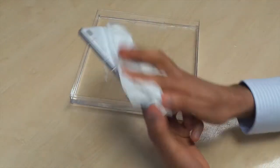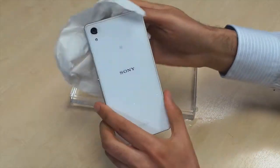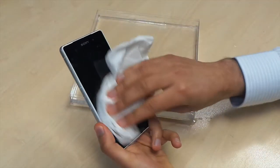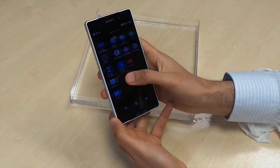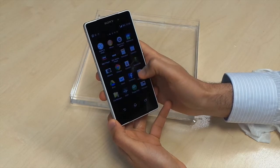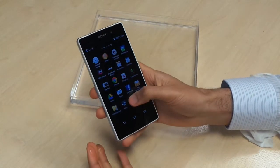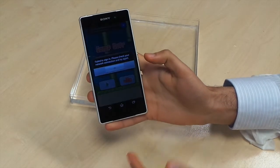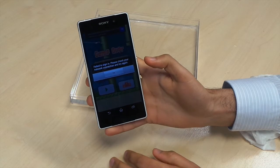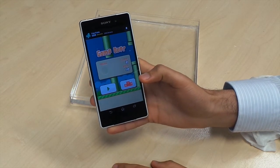Taking it out now and giving it a quick wipe down. It feels cold to the touch because it's got glass on the front and back, but none of the performance has been affected at all. It just carries on working like any other normal phone and I can carry on using any of the applications. It does what it says on the tin — it's waterproof and dustproof, so you can be confident in that.